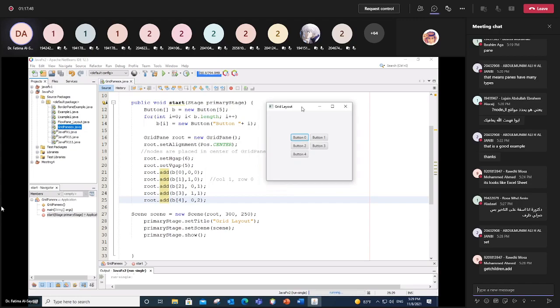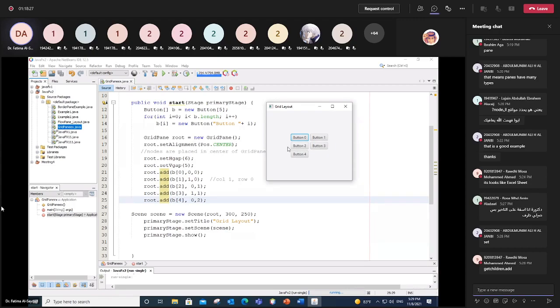So first, you see, because we defined the element as center, all the buttons are going to go in the center. The first one is going to be in column 0 and row 0. The second one is going to be in column 1 and row 0. So you can imagine this is row 0, this is column 0, and this is column 1.